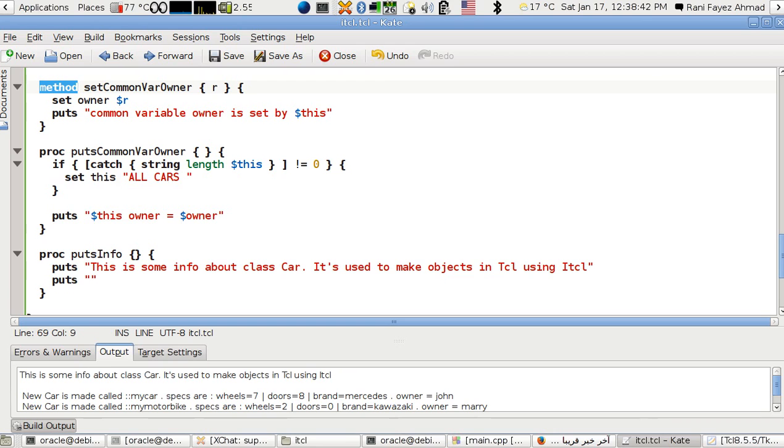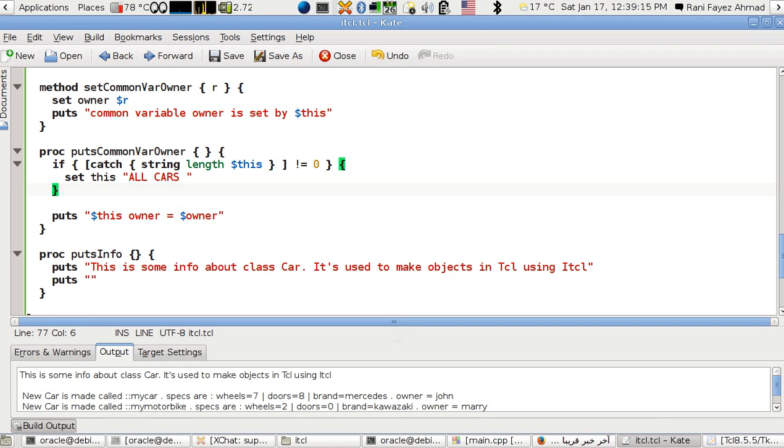The common variable owner that I've added works in a way that whenever any of the variables that are made from the class car, as we see here, set the owner, it will also be known to the other objects of the same class car, so it's a shared value.